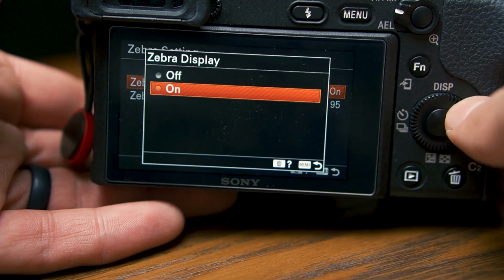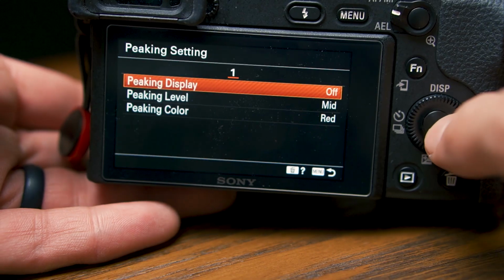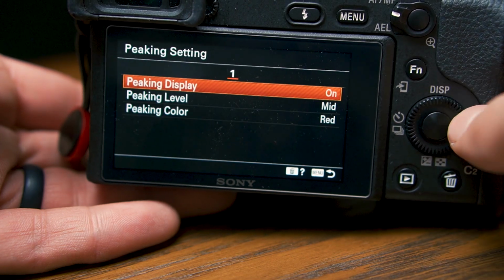It makes it so much easier than just messing around with the actual light meter. It's so much easier just looking at zebras to see if you're overexposing something. It also comes with focus peaking, which is really helpful when you're going on that manual focus. I actually did a real estate photo shoot and the focus peaking was amazing. I am so thankful that it has it.